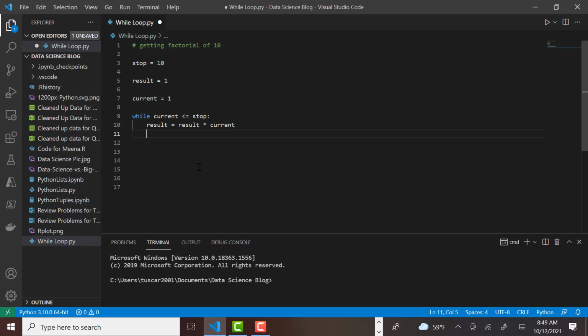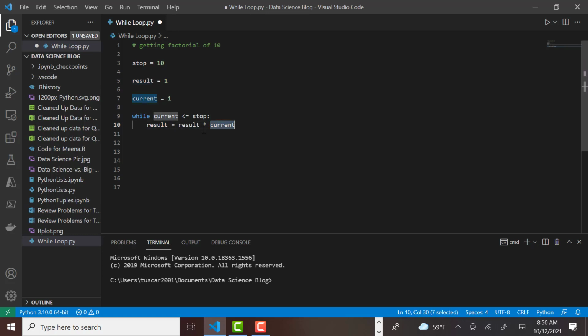If my result is 1, I'm going to have 1 times 1, which of course is 1. After the first iteration, my result will be 1 because 1 times 1 equals 1. At the second iteration, I need to be able to multiply by 2, correct?